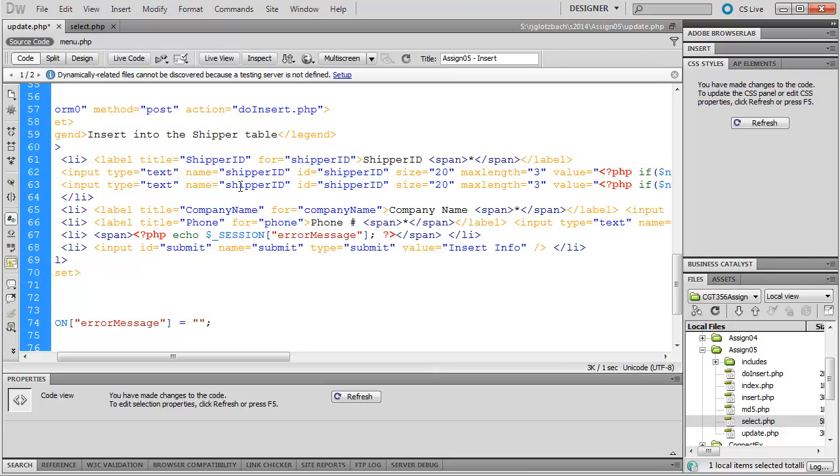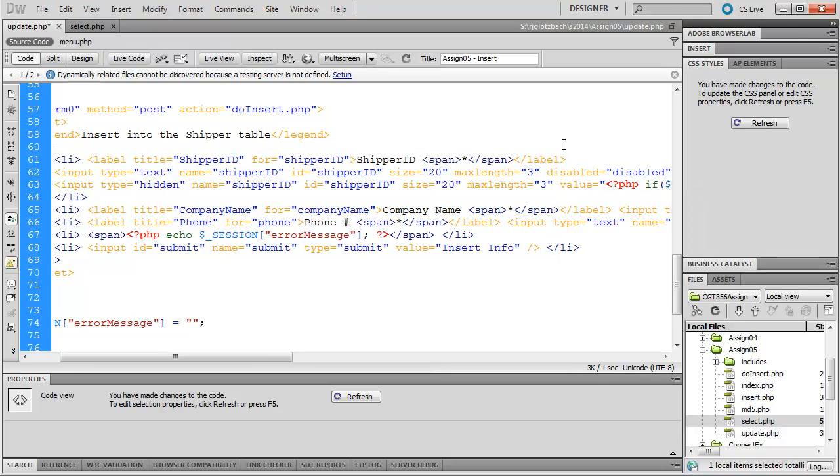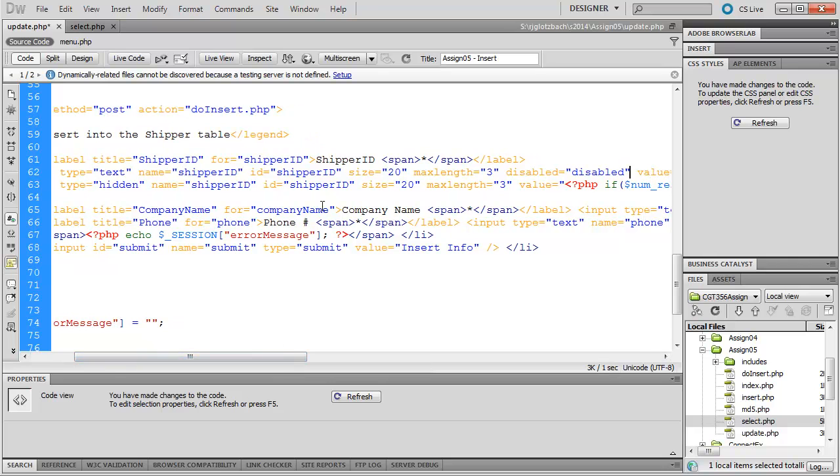It's going to keep name equals shipper ID, ID equals shipper ID, but type equal text is going to change to type equal hidden, and that's going to make it invisible on the page.